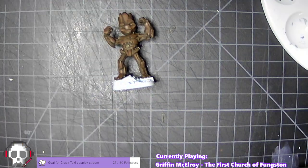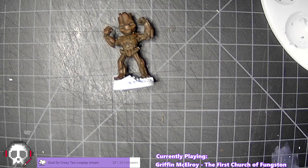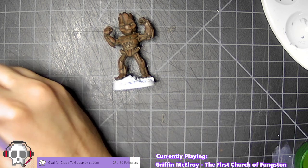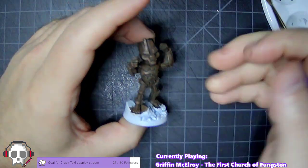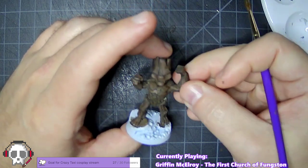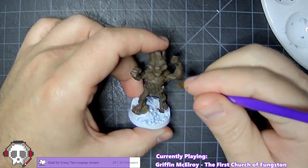I think I need to give the green another shake, because it's not quite mixing on the lid. There we go. Now that's coming out a little bit better. Alright, got most of that off. Let's do a few hits on this to try to get kind of like a moss speckling on certain areas.